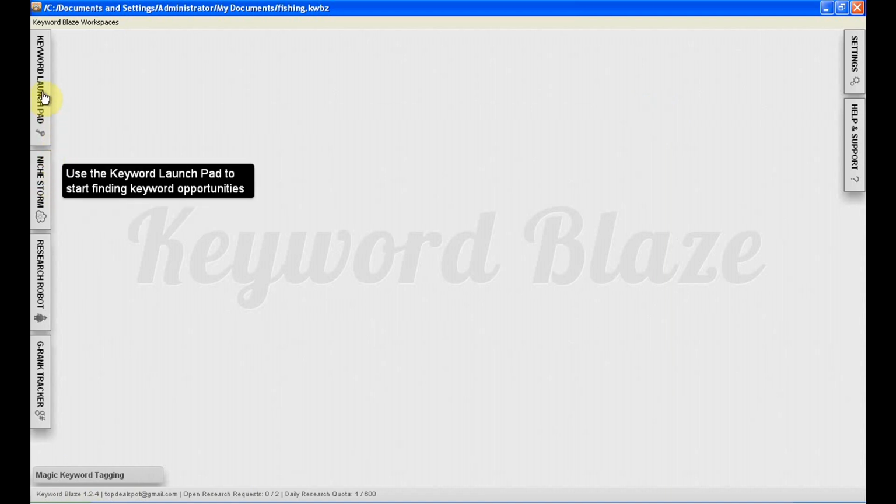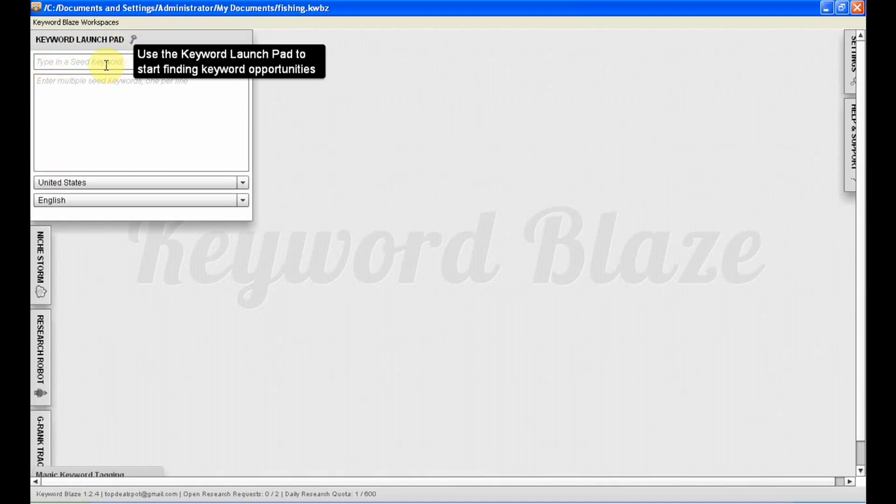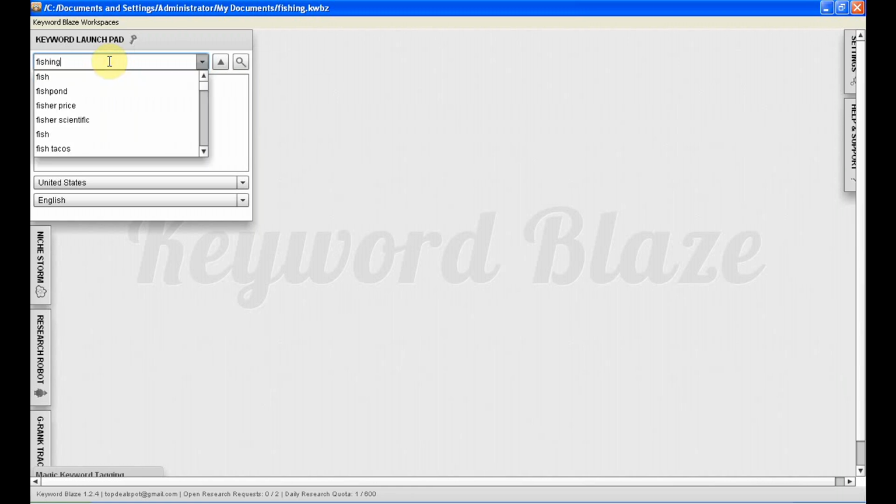So we're going to go ahead and click on Keyword Launchpad. We'll put in a keyword of fishing. Right away you will see that the software has this window that expands with related suggestions. The same thing as you will see in Google. As a matter of fact, it pulls all of its information directly from Google, which is nice because Google is the authority. So you get all your info straight from the source. And same thing goes for suggestions that you get here.